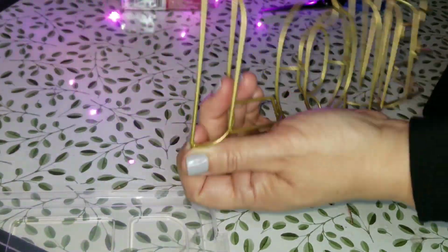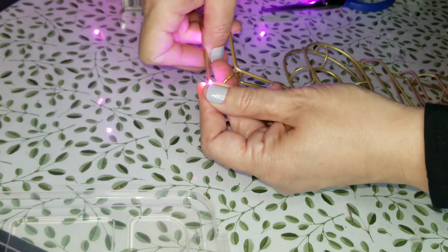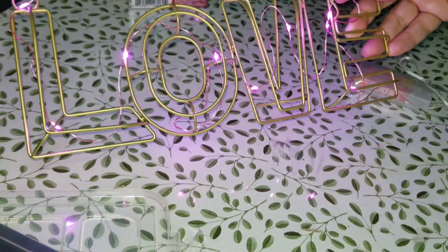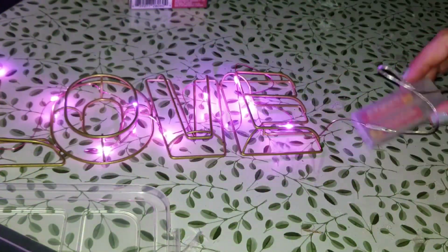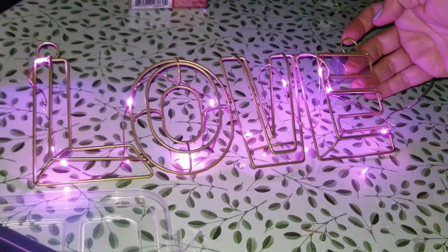And then I just started to kind of work them around the sign. I didn't go in and out of them, but because the wire is so flexible, I did the best I could. It's not long enough to wrap around the letters completely, but enough to highlight it. So I love the way the pink looked on the gold. And ta-da, very simple, $2.